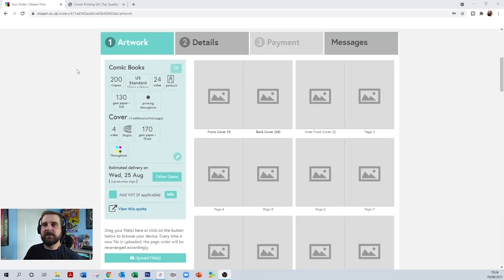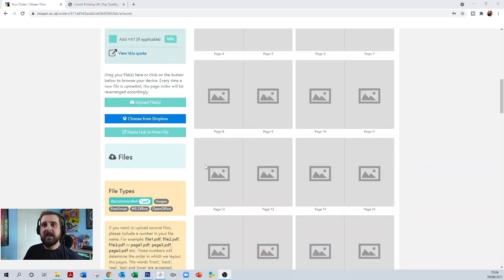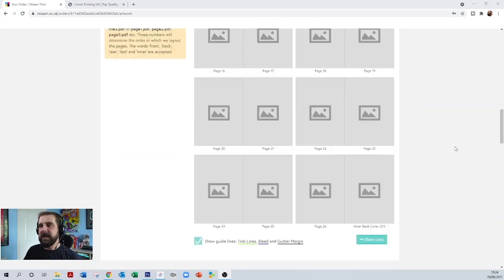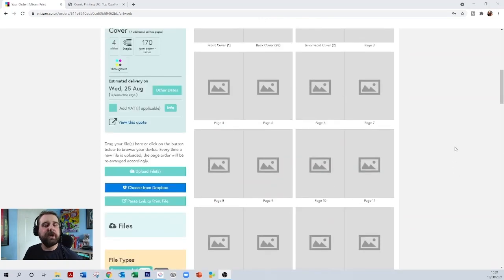Now, in the top left-hand corner, it's just confirming everything that they've covered on the last 2 pages. And as you can see, it's actually built the comic here, but there are no pages I've uploaded yet. You can upload files directly from your PC. You can upload from Dropbox, that kind of thing. And it tells you the recommended file type is PDF, okay? So there is the blank slate, shall we say, with regards to the comic.